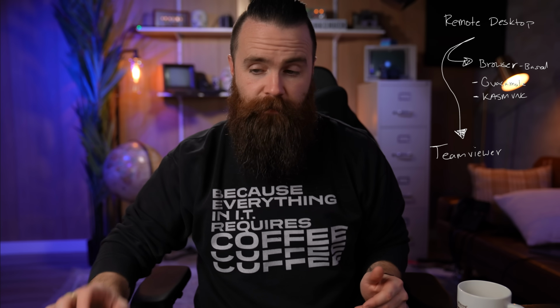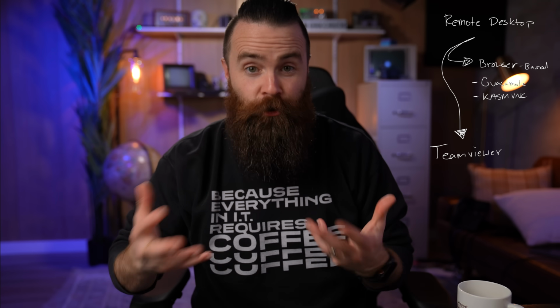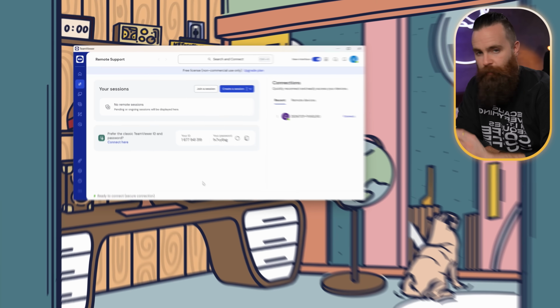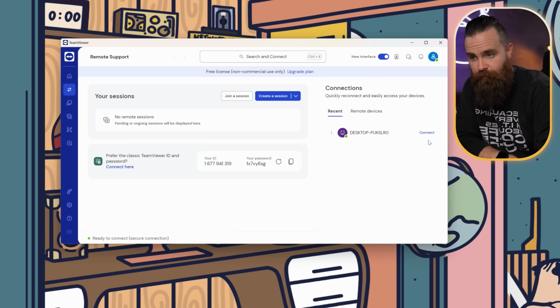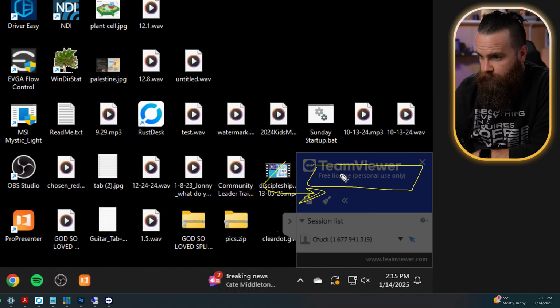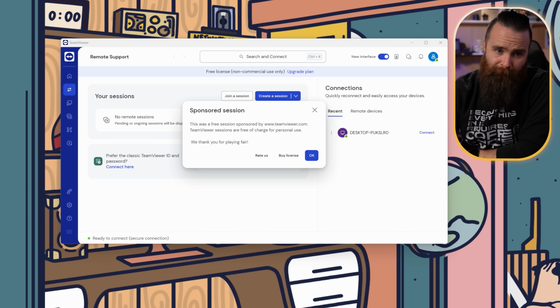Now, for example, I'm the unofficial IT guy at my church and I manage their Windows desktop there. I've got TeamViewer running on it, so I've got my TeamViewer application here, and without a VPN connection, I can simply connect to this machine. It's kind of amazing for what it is, and as you can see here, it's free for personal use. And it does have a ton of features, but honestly, I'm kind of annoyed by it.